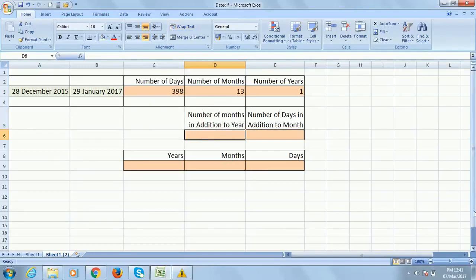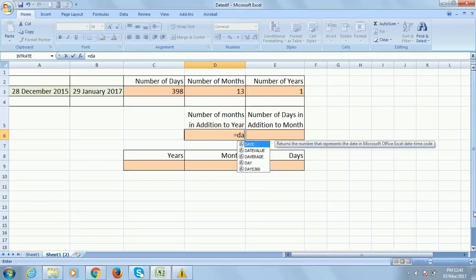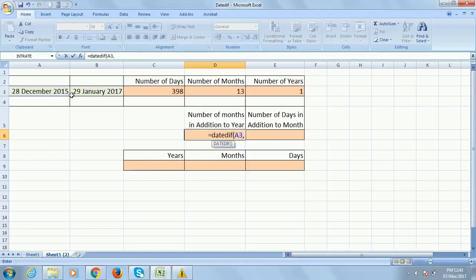So how it goes: is equal to DATEDIF, this comma this comma, if I put here YM, see YM. So here it will give me the additional months which are in addition to year.